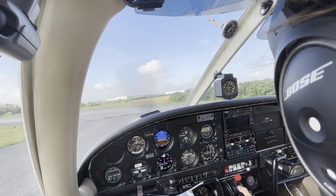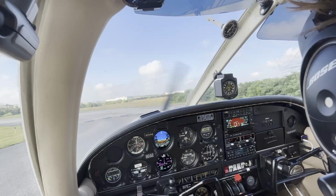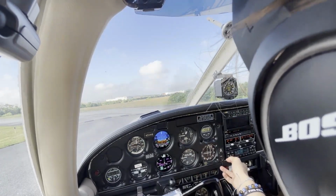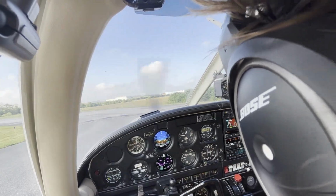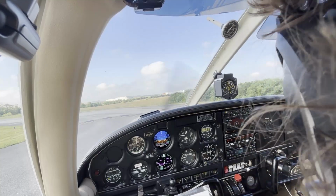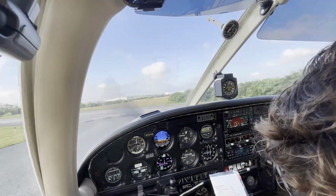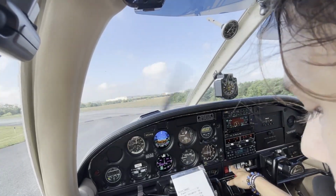We'll pull back to 1,000, see what we get there. Stable at idle, we'll go back to 1,000. Alright, and fuel pump. Pressure's good with the pump on. Pressure's good with the pump off. Oil pressures and temps are good, everything's good. We're on the left tank right now. We'll switch over halfway to Louisville. Prime is set. You got that for me, thank you. And yeah, we'll turn on fuel pump.